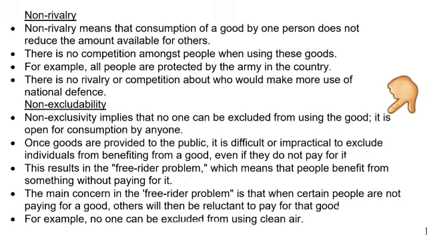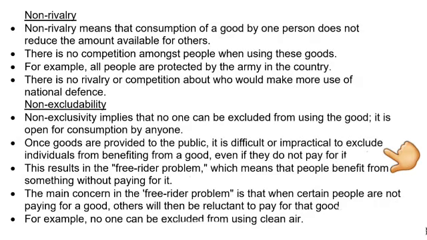Non-excludability implies that no one can be excluded from using the good. It is open for consumption by everyone. So if they say it's a public clinic, for example, in a public clinic, anyone can go. You can't say you can't enter here because you look this way. It's a public clinic. It's for everyone to go. Similarly, if it's a public park, if it's a park by the government, your local municipality has put a playground there, you can't now exclude people from going there because it is for everyone. It is for that community, right?